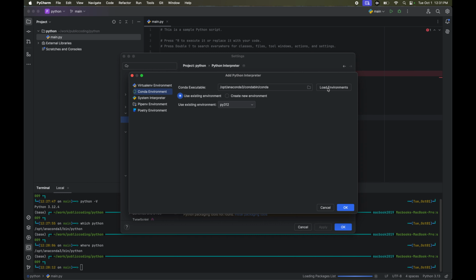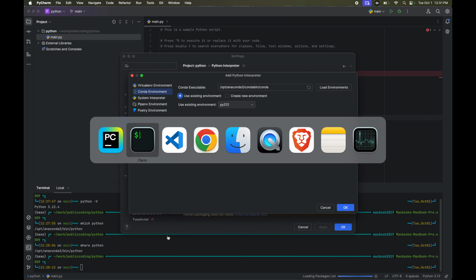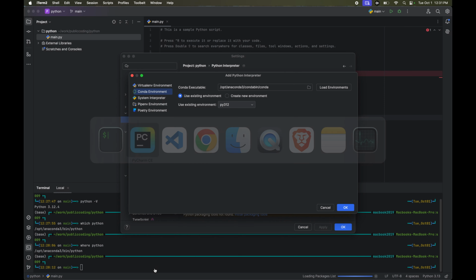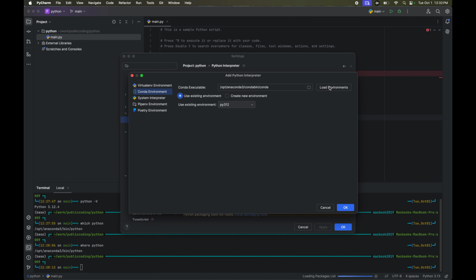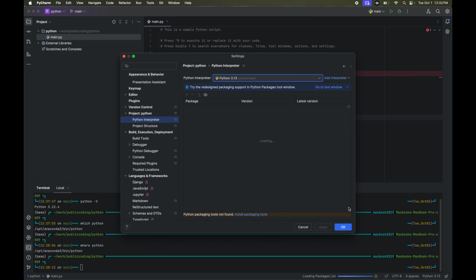Okay, and if I come back here and create a new environment and want to reload it, you can say load environments and it is going to reload everything again. Now it's loading the Py312 environment in this session of PyCharm.